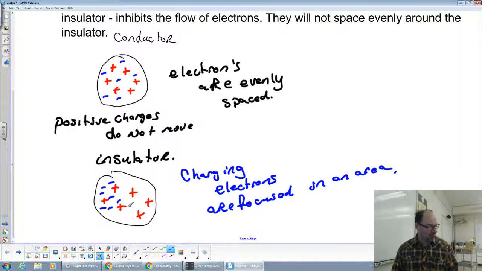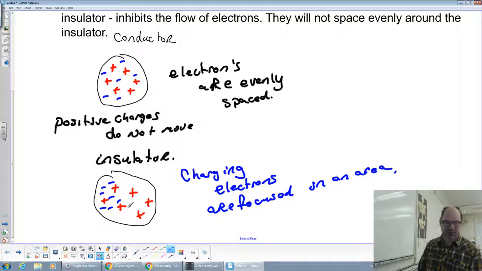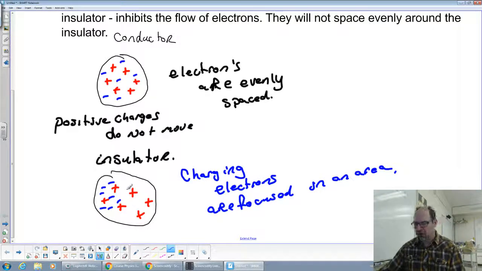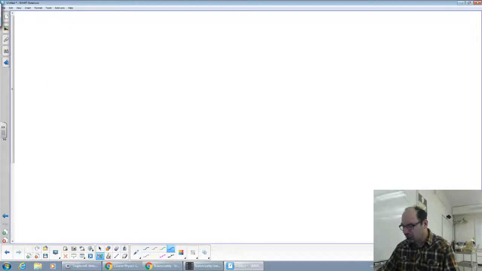Okay, so what we did then after that was we looked at charging by contact and then charging by induction. Now, I don't know if I'll have enough time to do both diagrams and explanations today because we did that 15-minute little video there, and you might want to, if you have your own electroscopes around and some balloons and stuff, you might want to try it yourself too. Okay. Sorry, guys. So I'm just going to do charging by contact and see how much time we have left.